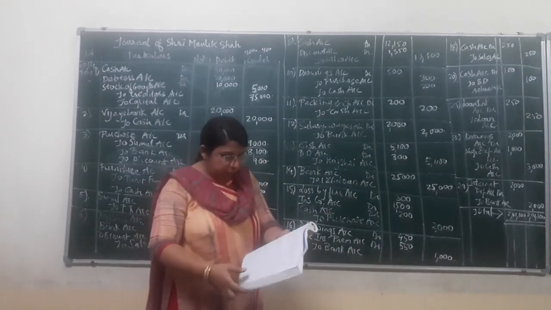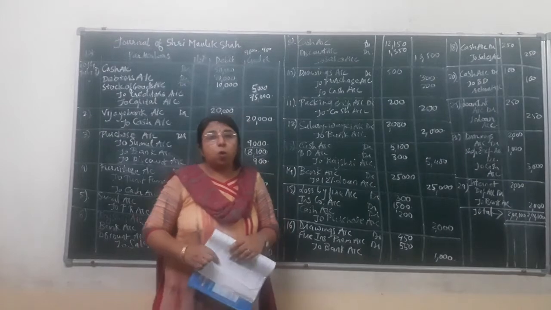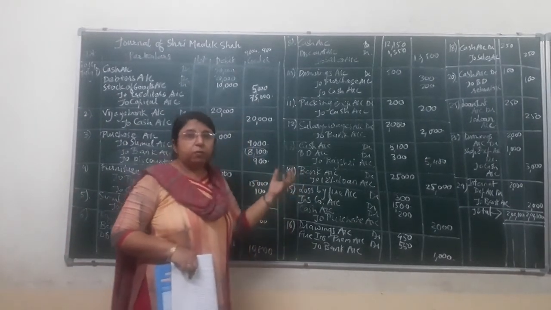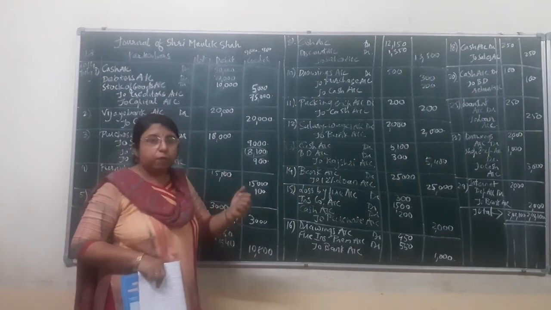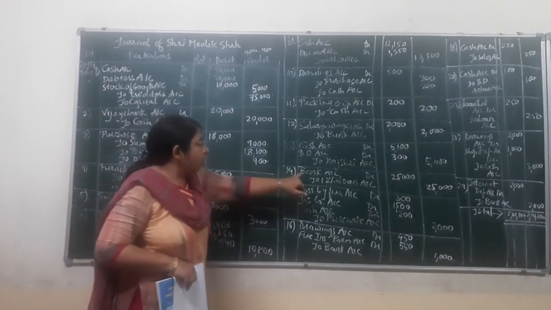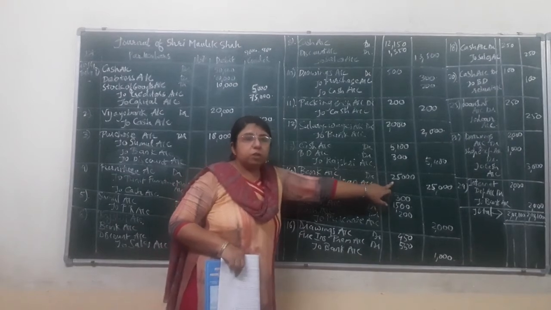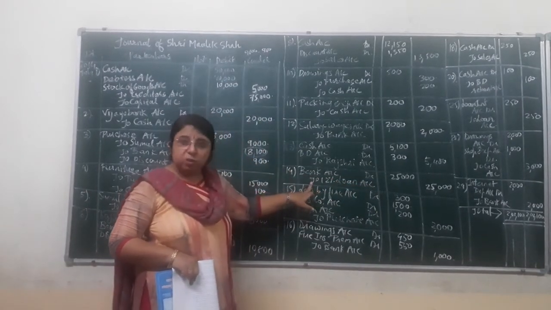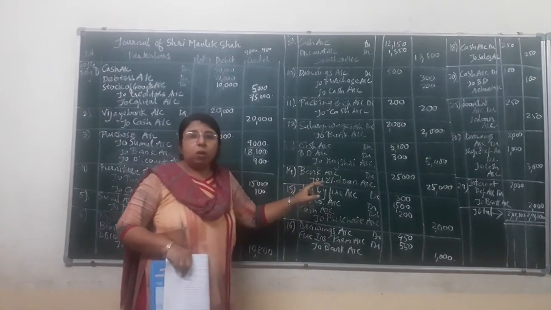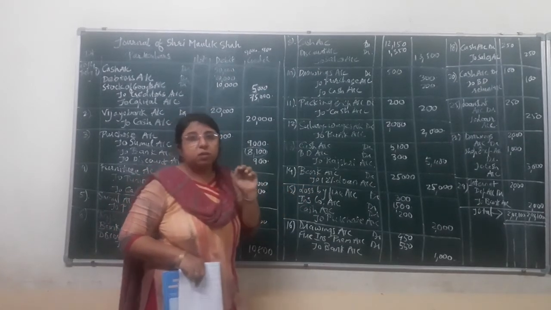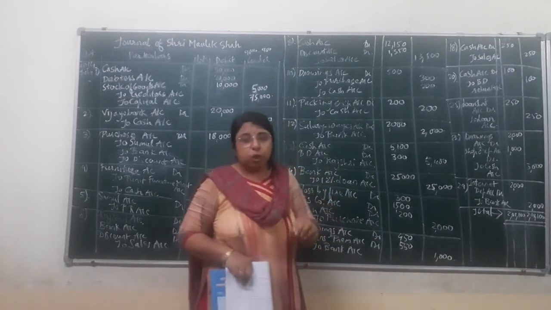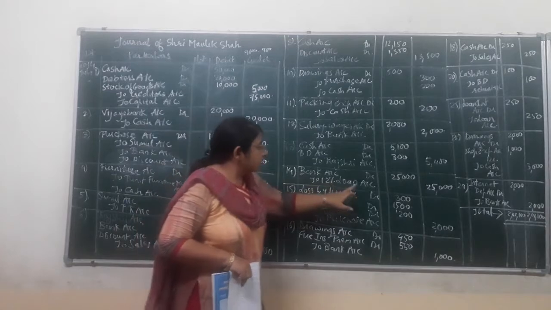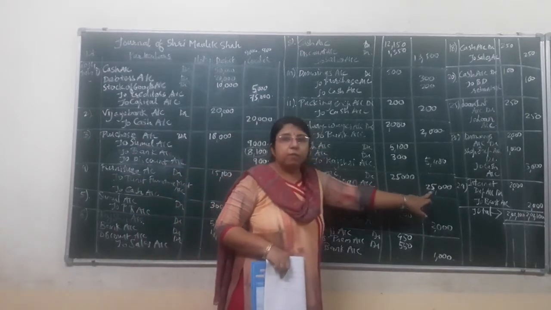Additional requirement of fund, and because of that, the loan was borrowed from Axis Bank. Okay. So here you can see Axis Bank is the giver, and our bank balance will be increased. So our bank account is the receiver. So bank account debit, that is the loan we have got of 25,000, and the loan is given by Axis Bank. So Axis Bank loan account would be credited, because that is our liability to pay in future. Always liability will be credited. So to 12% loan account credit, that is 25,000.